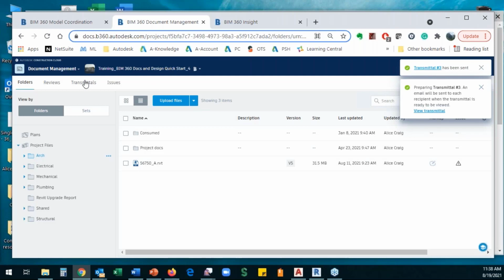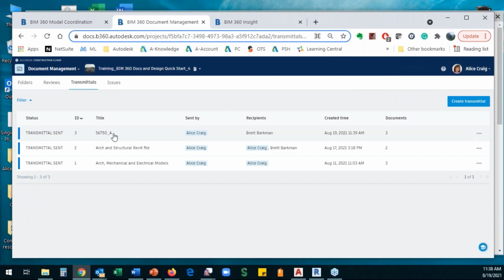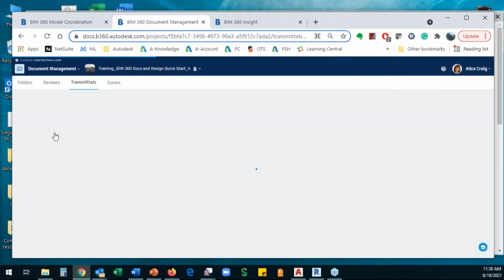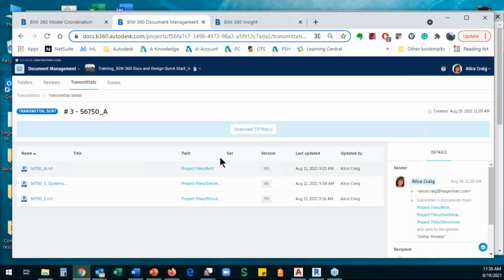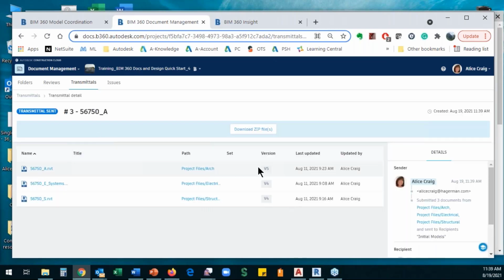and it creates a transmittal for me that I can come back into transmittals now, and I can, oh, I probably should have renamed that, and I can quickly go to that transmittal and download those files as a zip file. So at different benchmarks that you might have, you can create a zip file and share that within the project. Now this is for that particular version. So if we go back and take a look at that, you'll see there's different versions for each one of these. Each transmittal saves those files at that version.